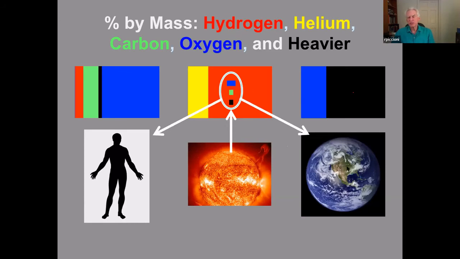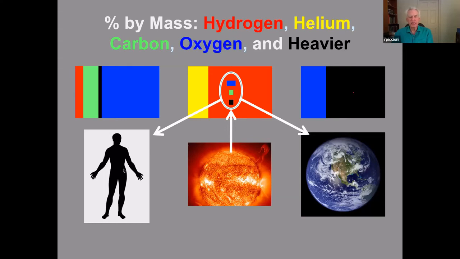So, if you look at the composition of the Earth, 99.99% of the atomic mass of the Earth is in the form of atoms that were produced in stars. Only 1/100th of 1% of all of the atomic mass of Earth is in the hydrogen in the oceans of Earth. Only 1/100th of 1%. Everything else in Earth was produced by a star.